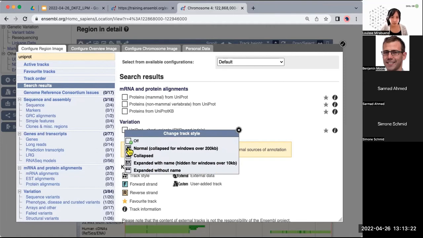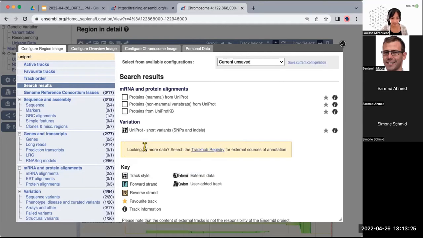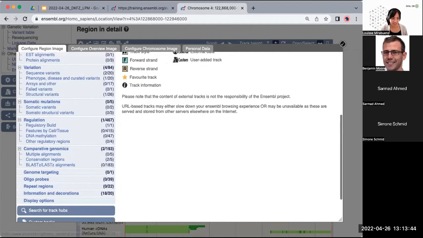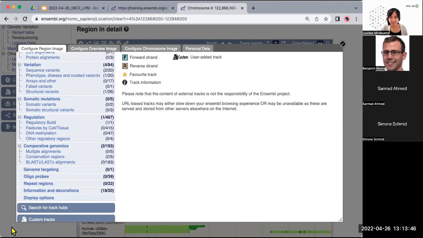I just want the normal track, so I will click that. And that automatically saves it. So once you're happy with your tracks, you can click here on this save and continue check mark on the top right-hand side. Or again, you can just click on an empty space outside the window.